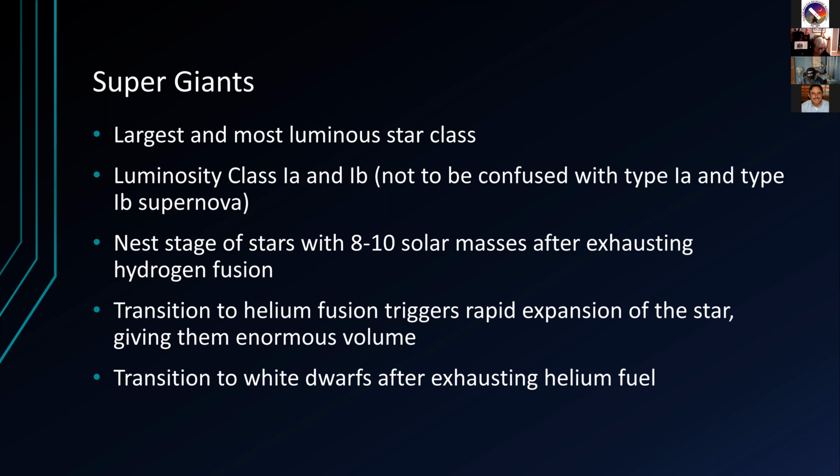These supergiants are typically denoted by the luminosity class 1A and class 1B. So for example, a supergiant might be cataloged as an A5 1B to denote this is a class A star with a middle-range temperature for an A class star, and the 1B noting that the star is a supergiant.